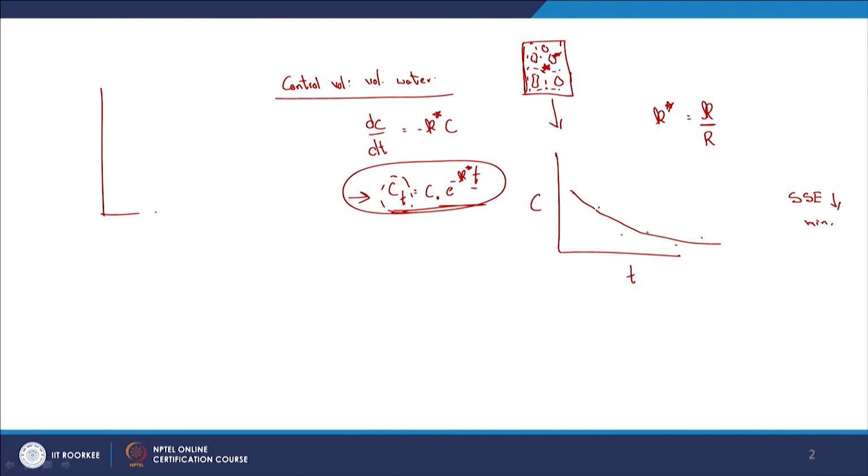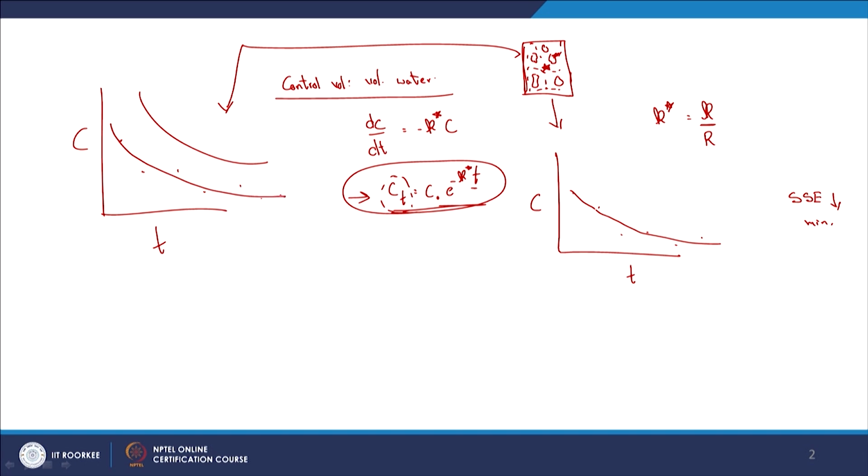I am just using layman's terms here, right? So how do you do that? Typically, you will try to minimize the error, right? For example, let's say you know that C versus T, and let us say this is your data that you observed from your experiment here, right. And let us say you have two models, one is something like this and one is something like this, right.